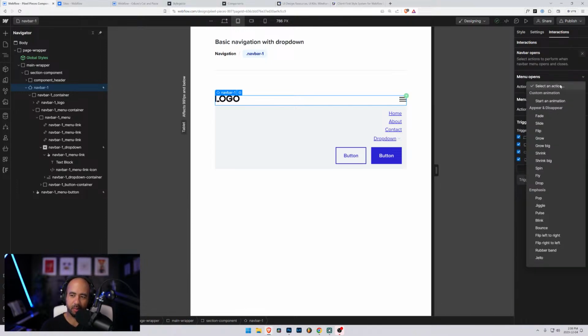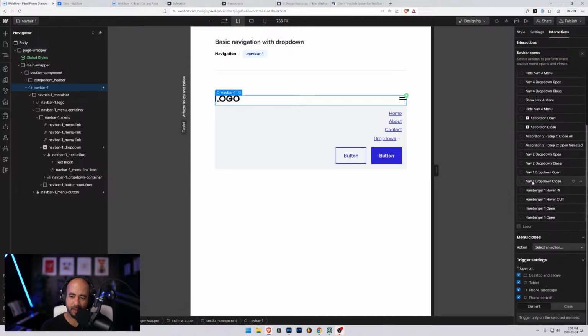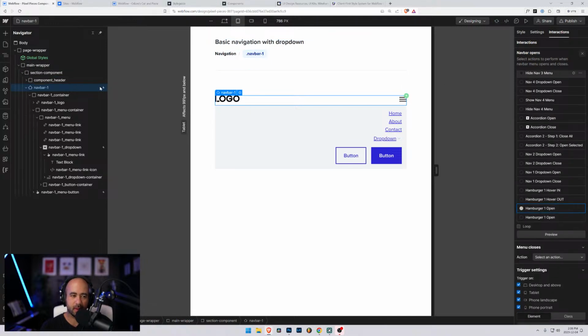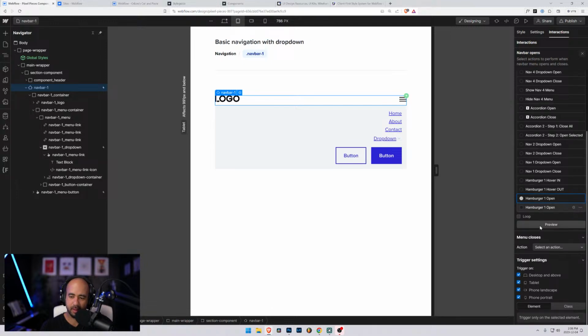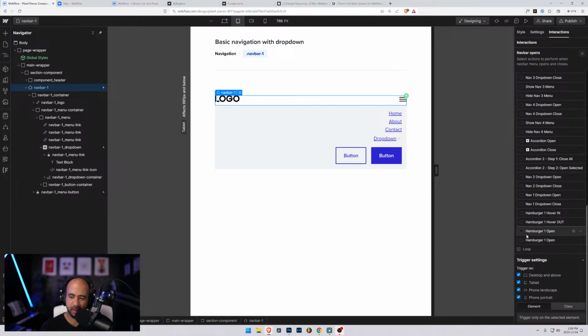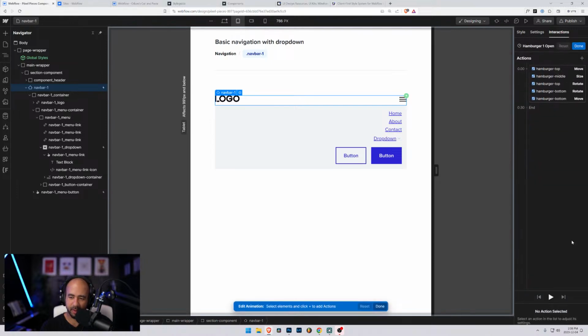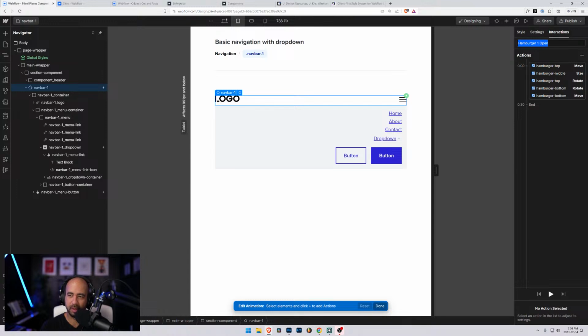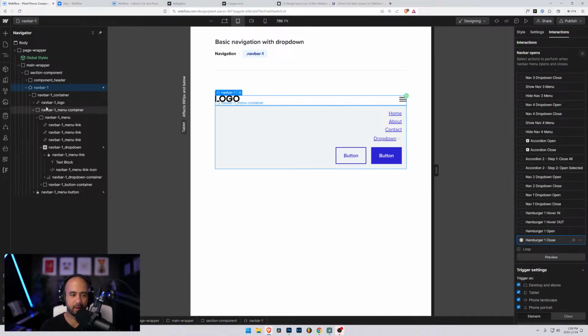So when the navbar opens, select an animation. We're going to go hamburger open. And when the menu closes, start an animation. Hamburger close, which is this one, which I did not name properly. And close. Save.